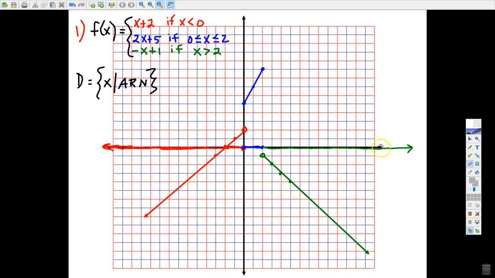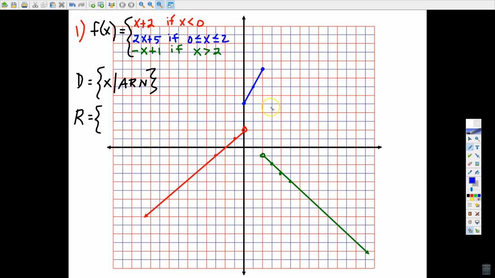Alright, so we're going to do that same idea with the range. And if it helps to just mark off the y-axis according to how the graph runs, how each piece runs, until you get used to this, let's take this blue section. Now remember, range is associated with the y-axis, or we're trying to list all of the y-coordinates that are involved in the collection of all of these graphs.